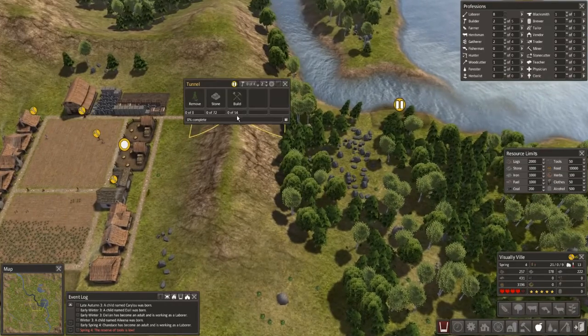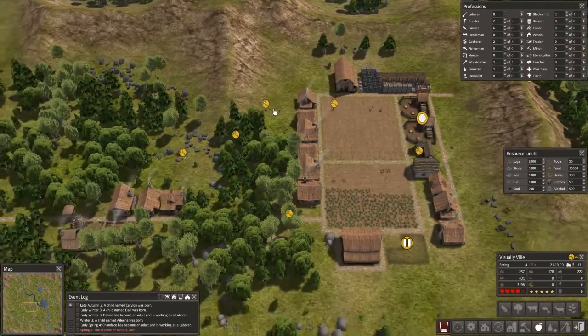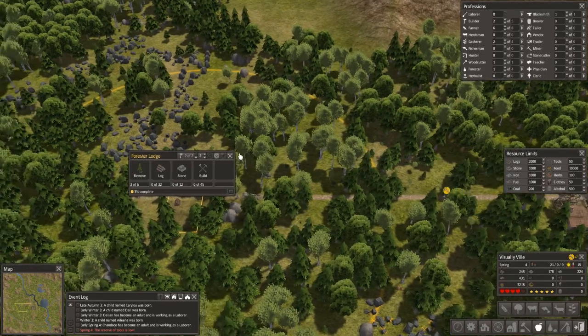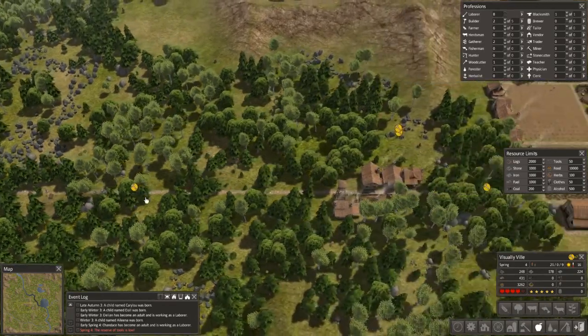Right, so the main thing actually is this tunnel for the trading post, because I want to start storing stuff in the trading post as quickly as I possibly can, because I found out last time that was quite a good strategy for making sure you get cattle or chickens or something early on. So right, how's this going? Right, so they're chopping that down, so that gives us a little bit more wood.